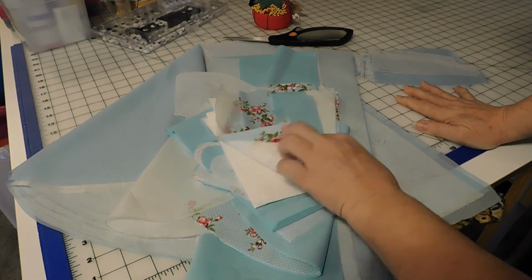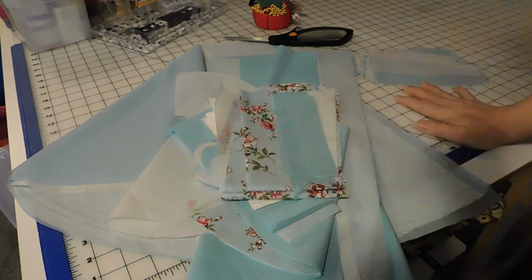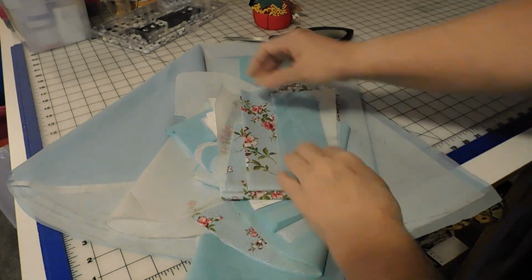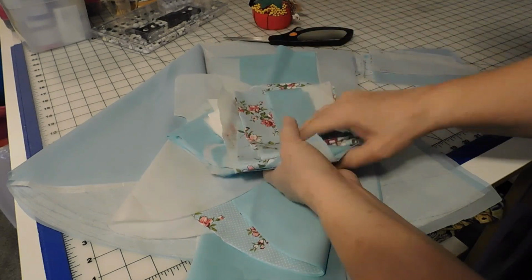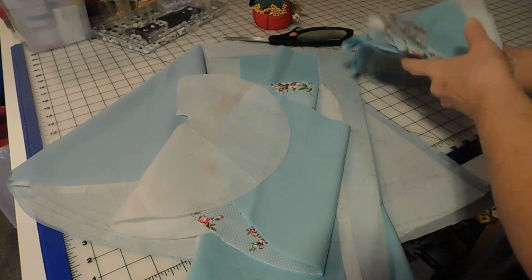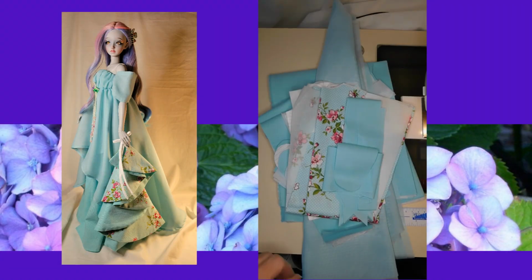As far as the male pieces, how to sew these pieces are in other videos, so I'll just go ahead and put that together. But I thought, well, I have the fabric out, I have my patterns handy, I'll go ahead and cut these pieces out, and we'll have another matching outfit. So here we go, we're ready to sew.